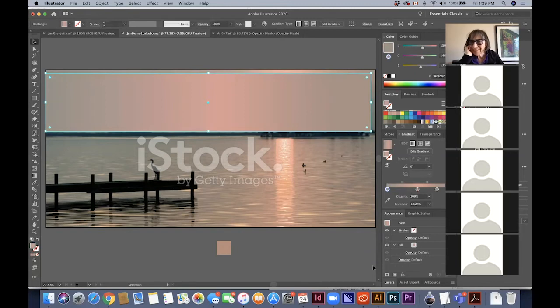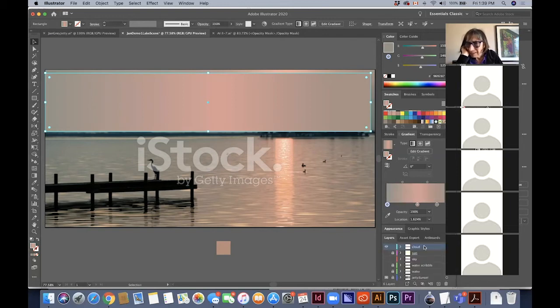Okay, next, I'm going to make an exact duplicate of this layer, just like I did before for the opacity masks. And the one on top is going to be my black and white gradient mesh. So I'll just call it cloud mesh. Usually once I make my opacity mask clouds, this is going to disappear.